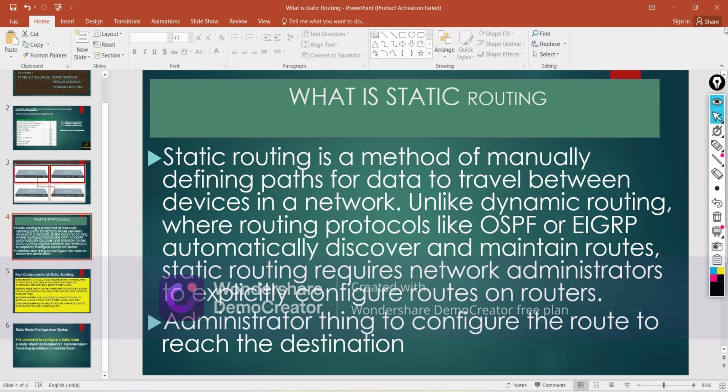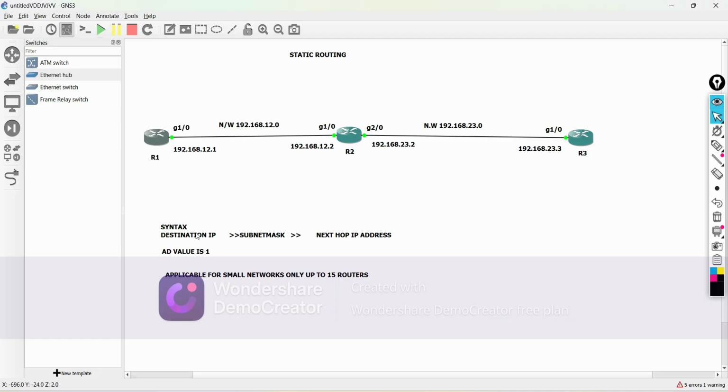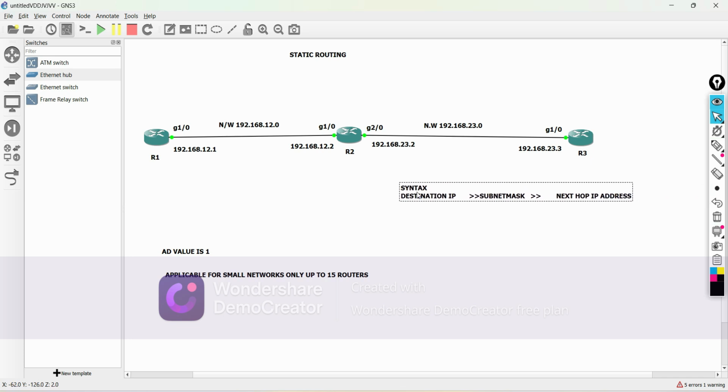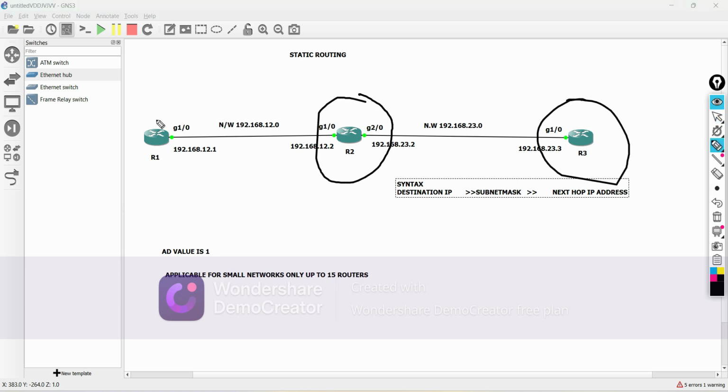And see this topology, configuration of static routing. The syntax is destination IP address. We need to know the destination network, right? If R1 wants to communicate with R2, this is the destination.